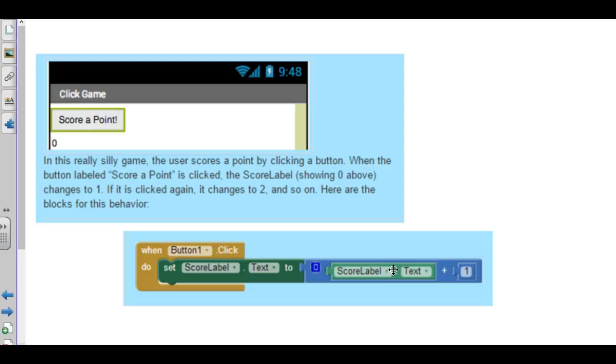So when you're dealing with a plus sign, App Inventor actually changes what it does depending upon the values that are there. So it's really important that you do change this from whatever default value was in there to a 0. Otherwise, you will not get the behavior you want. It will not automatically start incrementing the 0 and start adding it up. It will instead just concat and put a string of 1s after whatever text was there to begin with.